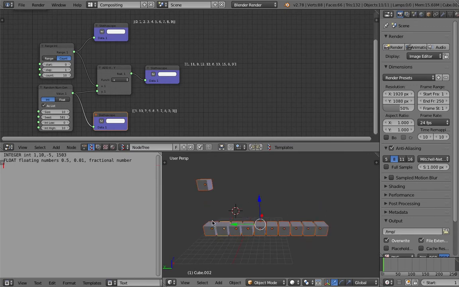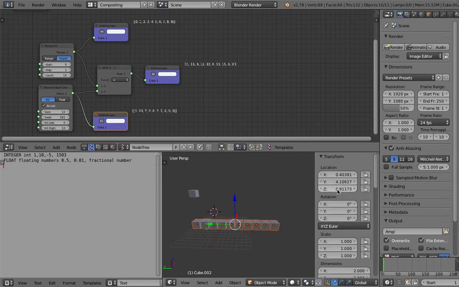So we have 10 objects here that we're going to work on in Sverchok. With these 10 objects, we can scale them in the z-axis, for example, and we can randomize the z-axis.